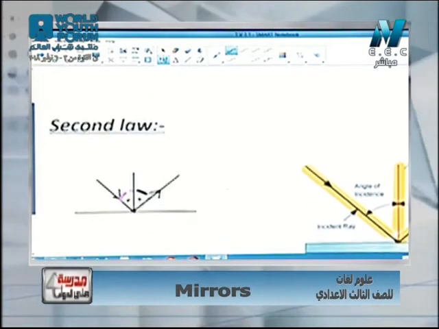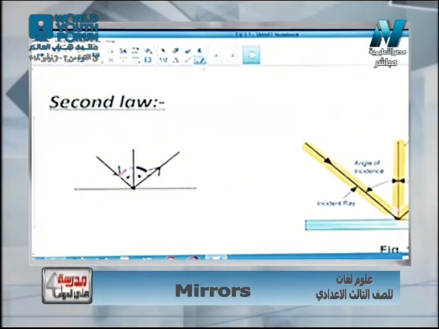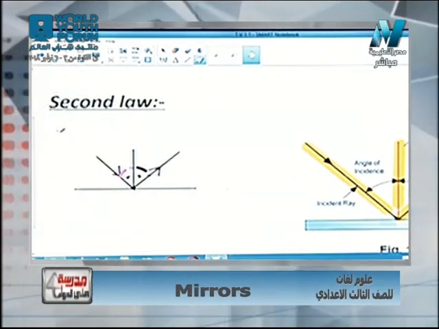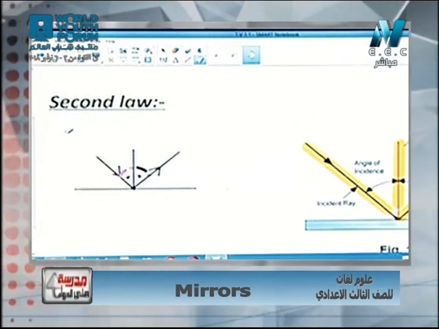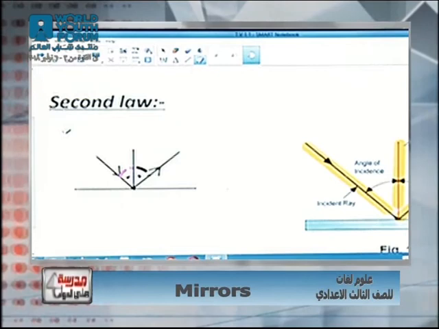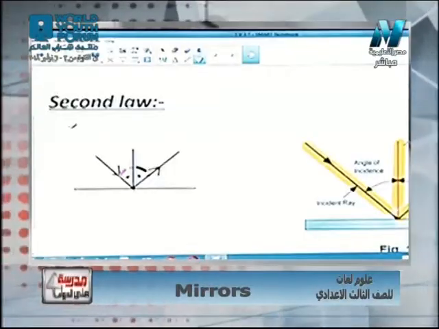The second law says what? The second law بيقول ايه؟ The incident ray, reflected ray, and the normal line are on the same plane, perpendicular on the reflecting surface. لو نبص هنا مع بعض, for example, this is the reflecting surface. يعني كل دول هيبقوا perpendicular هنا. فبيقول لي incident ray and reflected ray with normal line are on the same plane, كلهم على نفس المستوى, perpendicular on the reflecting surface.